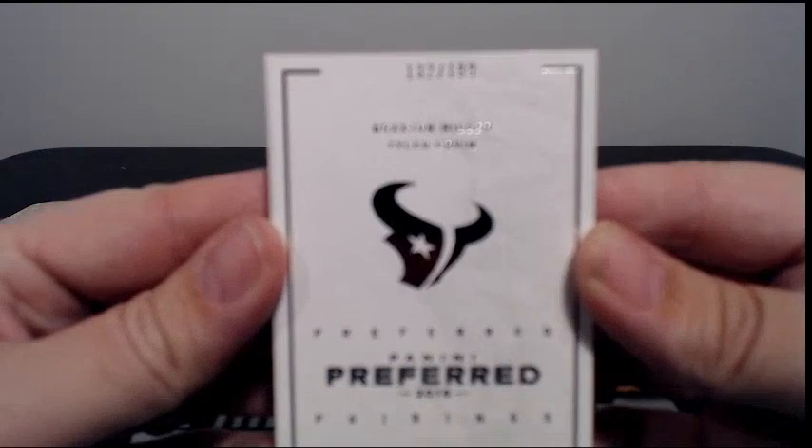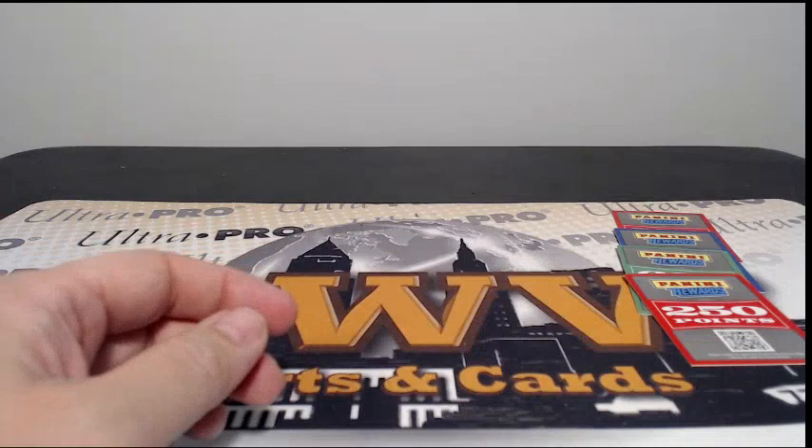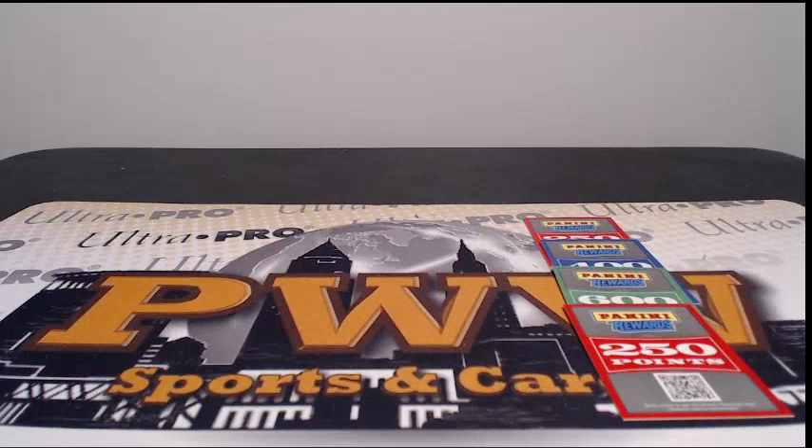Going to finish off with a book — 132 out of 199, Braxton Miller and Tyler Ervin, going out to Houston, a couple single color relics there. Again that goes out to Butch D and the Texans. So that's the break guys. We got all kinds of points to random off — we're going to do this in the order they were received, run the randomizer, and the top four teams will get those.